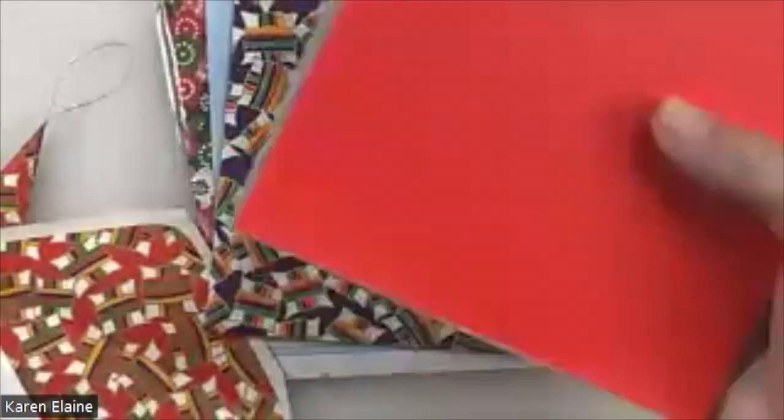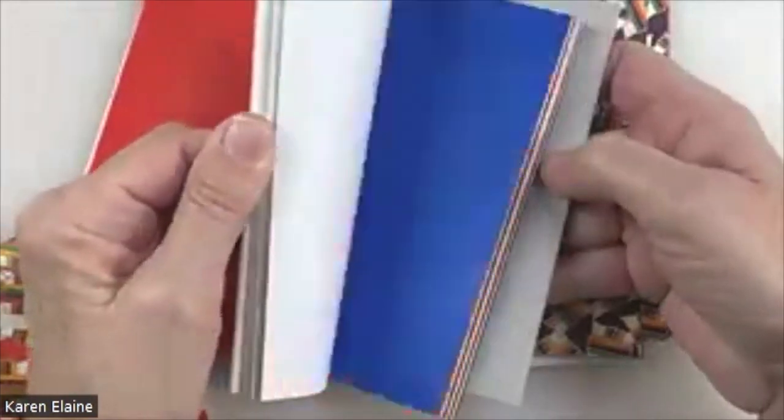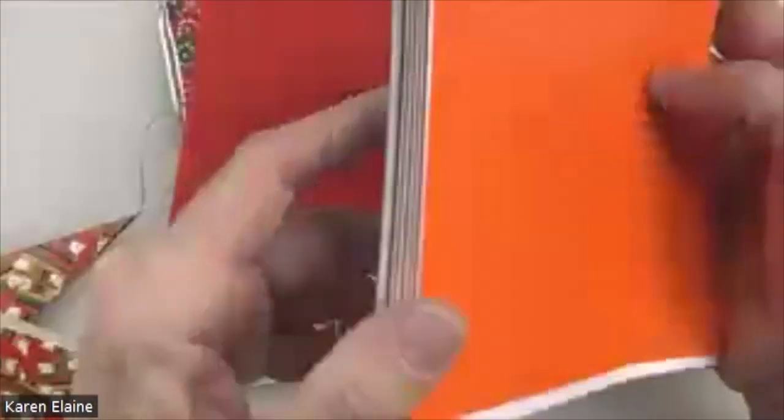You should see my table as I start throwing things around. You're going to get a nice assortment of colors here. See all these beautiful single-sided colors. You've got these gorgeous reds, and I'm going to take my Santa. I can make 10 Santas out of this pack.